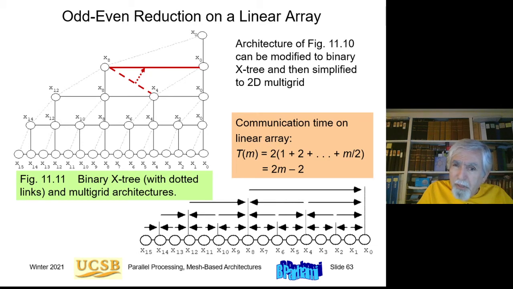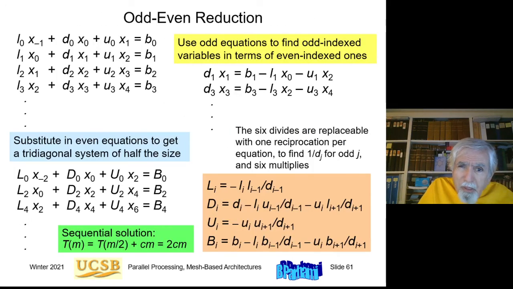Okay, so the algorithm, remember, oh, maybe I didn't mention that. How much time do you need for solving this using a sequential algorithm? This is the green part of the slide that I skipped. So T for m equations, T for m over 2 equations, these ones, plus a linear amount of time, because each equation needs a constant number of arithmetic operations, and therefore that will be Cm, and the solution for that would be 2Cm. So the sequential algorithm requires linear time.